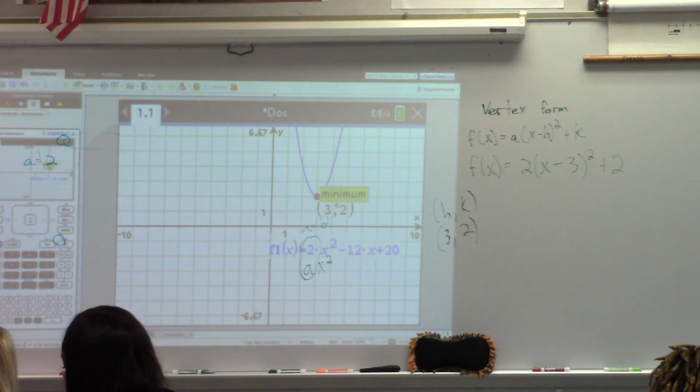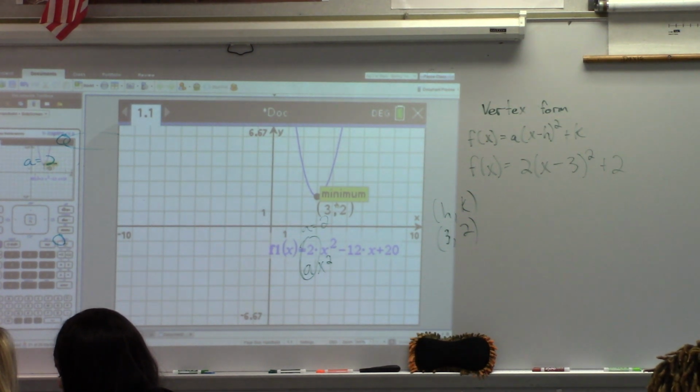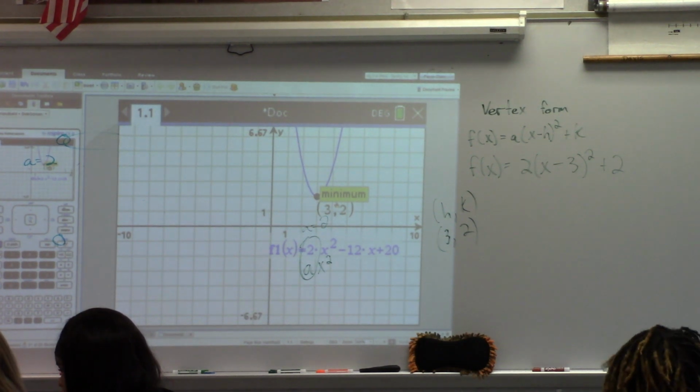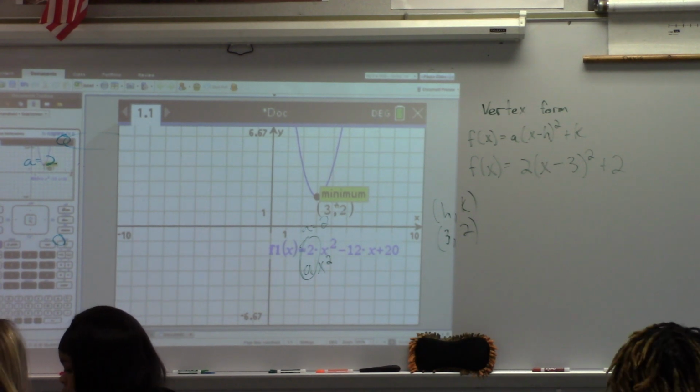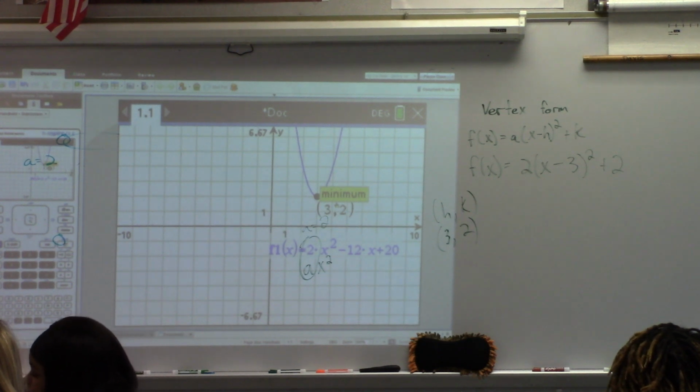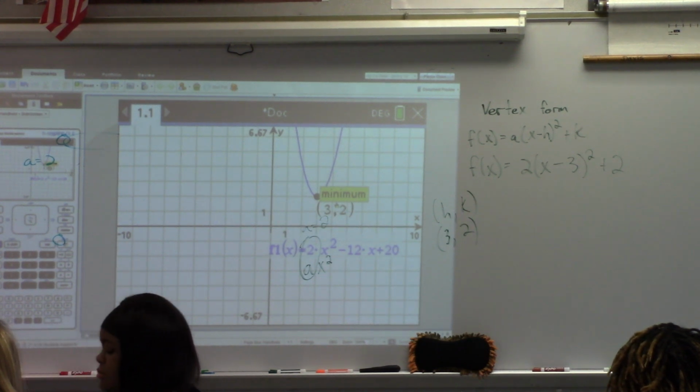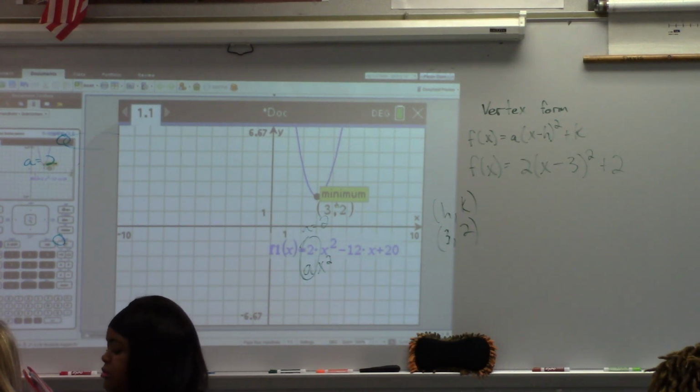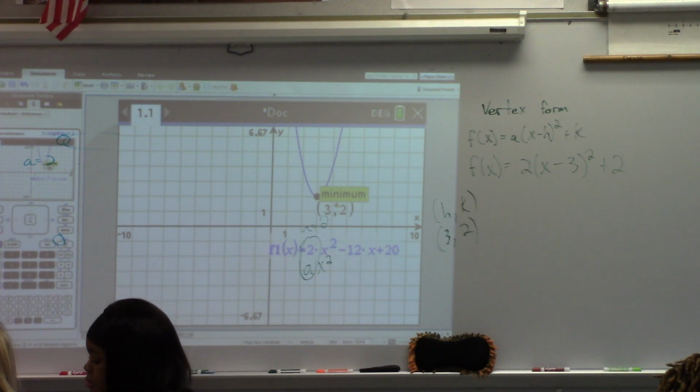I have a question. Do we do the calculator stuff with factor form too? Say that one more time. Do we do this stuff on the calculator with factor form too? Can you help us get the y-intercept from the graph? You don't need that. Factored form? Yes. I got you now. So let's look at that. Grab a calculator. I'll get that in a second.